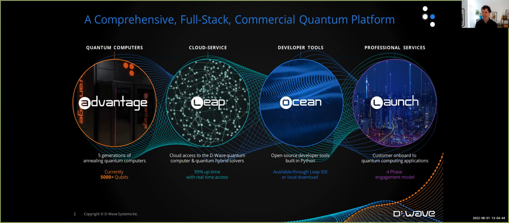But just a quantum computer by itself isn't all that useful. You actually need to be able to access it. You need cloud access, you need scheduling, you need authentication, you need quota management, you need hybrid solvers, which I'm going to be talking about quite a bit later. And all of those are available in Leap, our cloud platform that, again, you could sign up for right now. Okay, great. You got a quantum computer, you got some hybrid solvers, you got quota management, you got a scheduler. It's all hanging out in the cloud ready to go. But you're going to need to be able to put your problem onto it. You're going to need to be able to specify your problem in such a way that it can be submitted. And for that, we have Ocean, our set of open source tools.